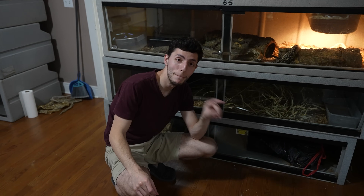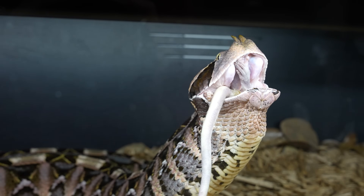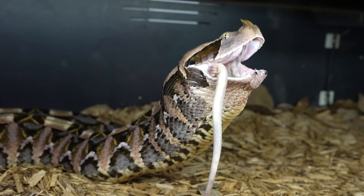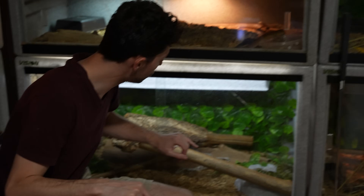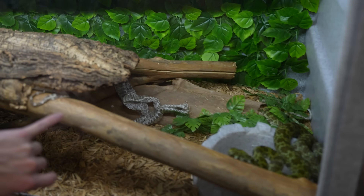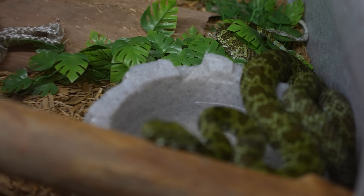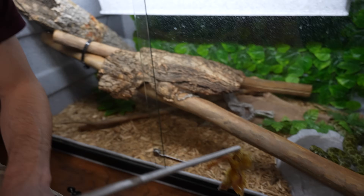Next up we are going to feed our Meng Shen Viper. If you have snakes to feed like Gabby and need a good online source to get feeders, make sure to go to coldbloodedcafe.com and use code ALAMP20 to get free shipping on your first order — they have the best frozen rodents around. So moving on, we are going to be feeding our beautiful endangered Meng Shen Viper, John Cena. He just recently shed his skin. He is a chick eater predominantly, so that's what we are feeding him today.